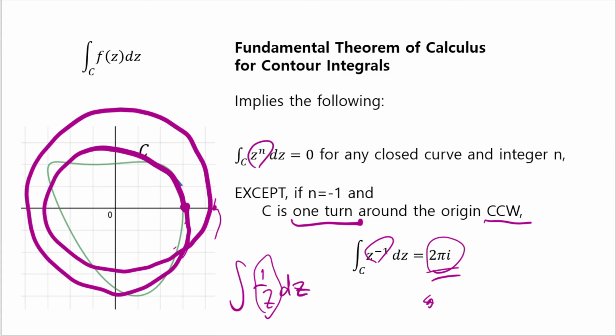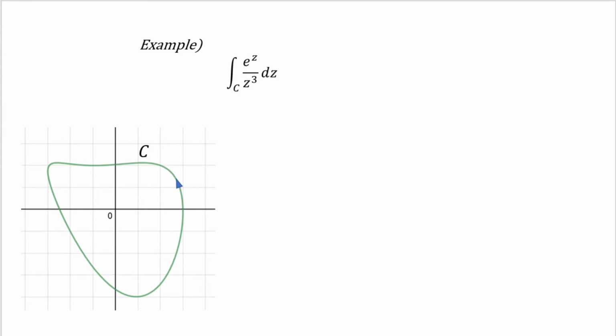All right, so all this can be put to work to find integrals over closed curves of something much more complicated. So let's do an exercise just to see how powerful this is. Suppose you have an integral of e to the z power over z cubed. This integration is hard because, first of all, there's no antiderivative for this, so it's really tough to actually do the calculation. Moreover, your path is some random path going around the origin once counterclockwise, so it's really hard to come up with a parametrization of this curve.